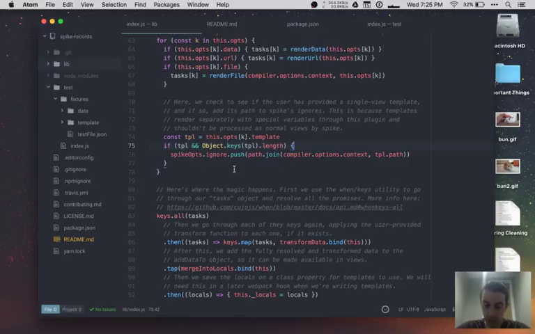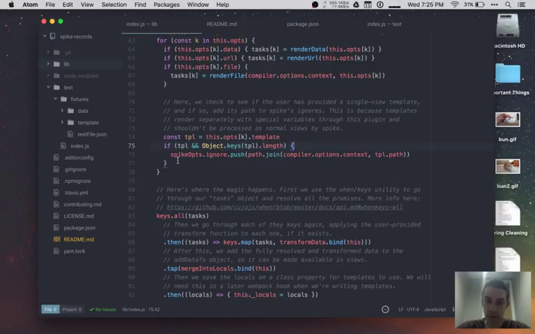This gets some special locals under the item, and so we don't want Spike to see that template file in your project and then go to try to compile it. Because as soon as it does, it'll see the item thing and it will choke on it because we need to render this in a special manner with that item local added in. So I want Spike to ignore the file, and we'll handle processing that file ourselves as a part of this plugin, which we're just about to go through.